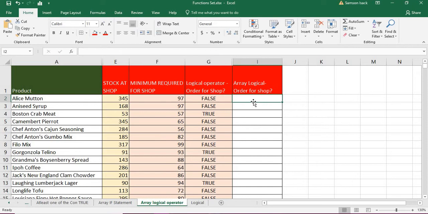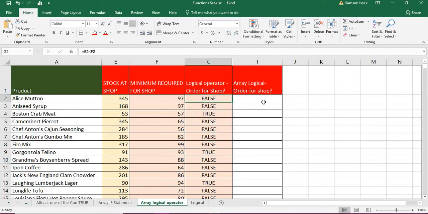Now what happens if I use an array for these logical operators? Let's see how we are going to use it. This one is a single formula, and we use it for each cell by shifting the formula, so every single cell has a single check.